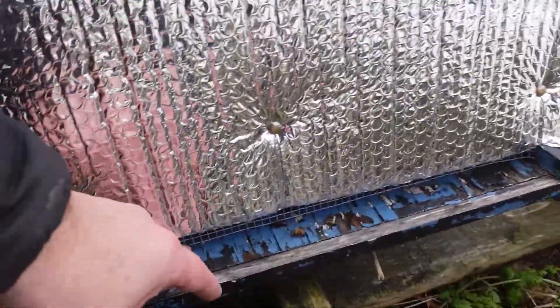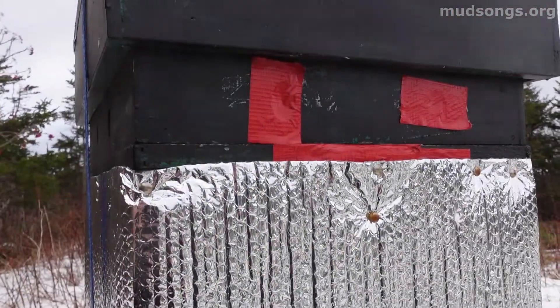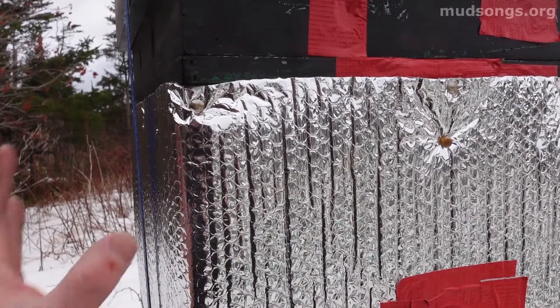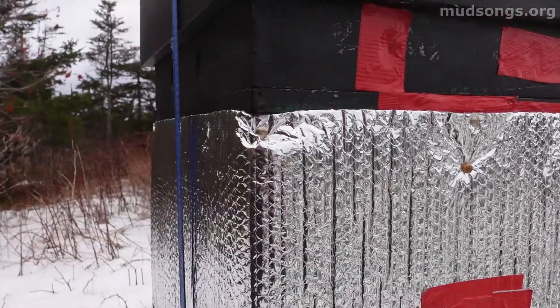It's not too clogged up with bees yet, so it's not really a problem, and it's looking good. They've got a rim and they're clustered up high with a nice big cluster. I'm going to come by in about two weeks and drop some sugar underneath that rim and we'll call it done.